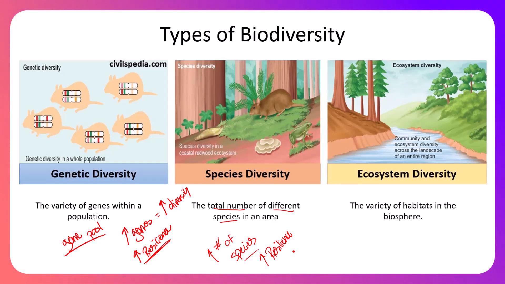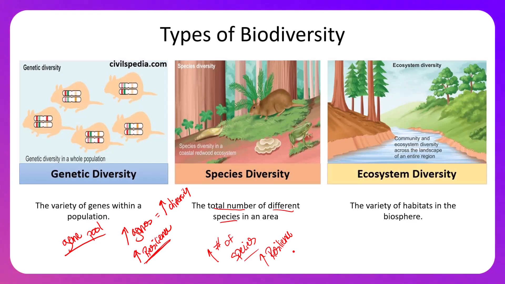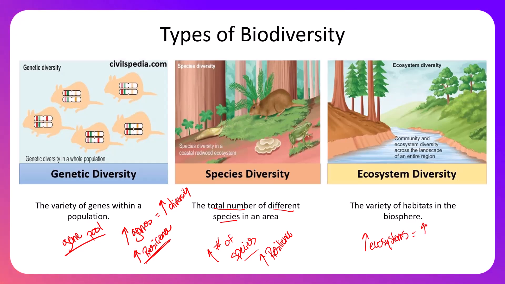The final and largest level is ecosystem diversity, which refers to the variety of habitats on Earth within the biosphere. Recall the levels of organization: individual organisms lead to populations, which lead to communities, which lead to ecosystems. Having a greater diversity of ecosystems allows for a higher number of species on Earth. As humans impact the environment, we're starting to lose some ecosystems and expand others like deserts, which may have lower diversity, resulting in species loss.